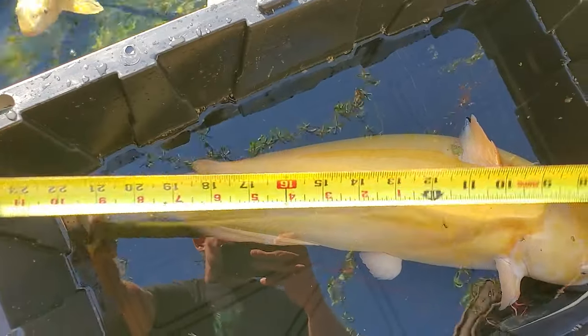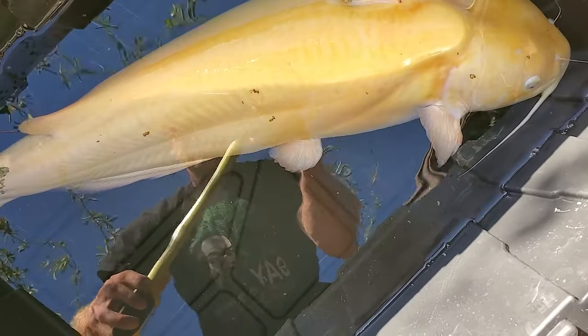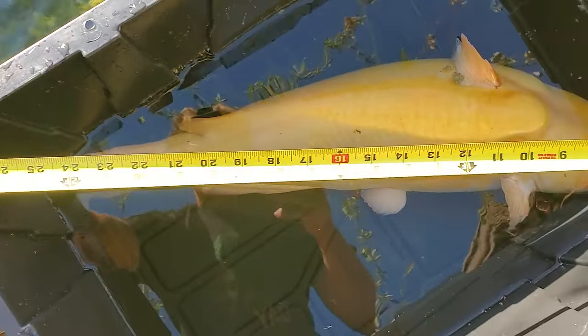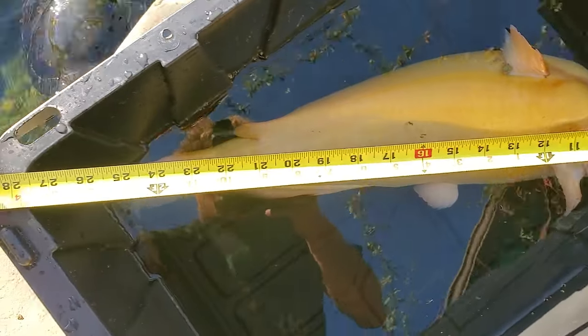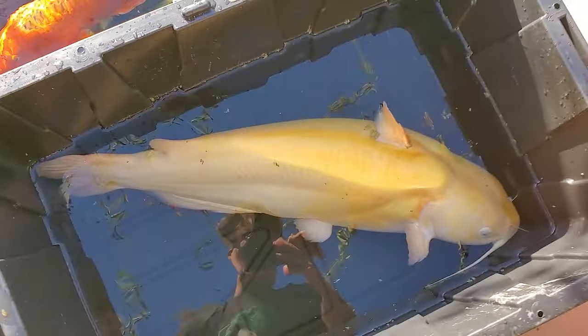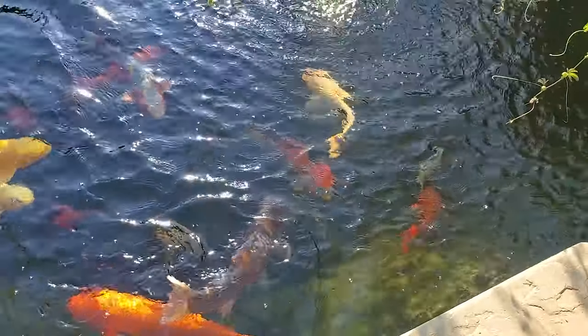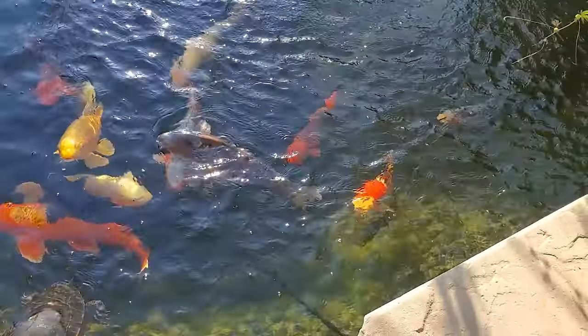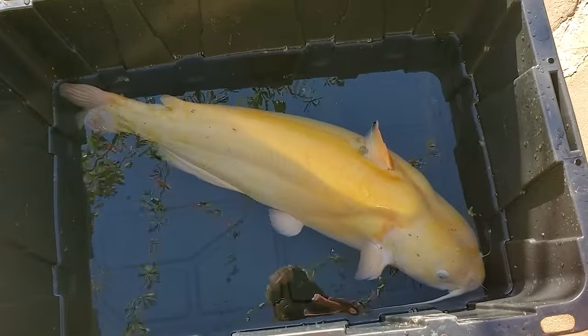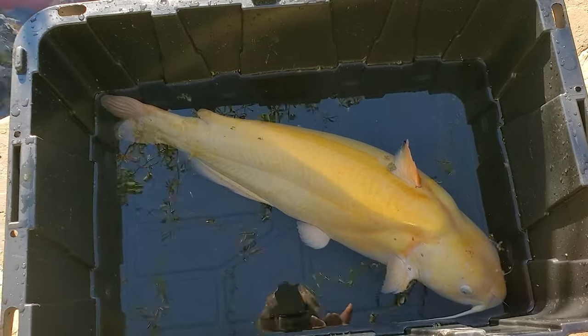Let's measure there. So yeah, it's about 27 inches. It's a good size, maybe 28. You can see it barely fits in that tub. Otherwise, the water temperatures are pretty much the same. So what I'm going to do is add a little bit of water from the pond into here over a period of time, just to let it acclimate to the chemistry of the pond, and that will get it better. But you can just see how big that guy is.